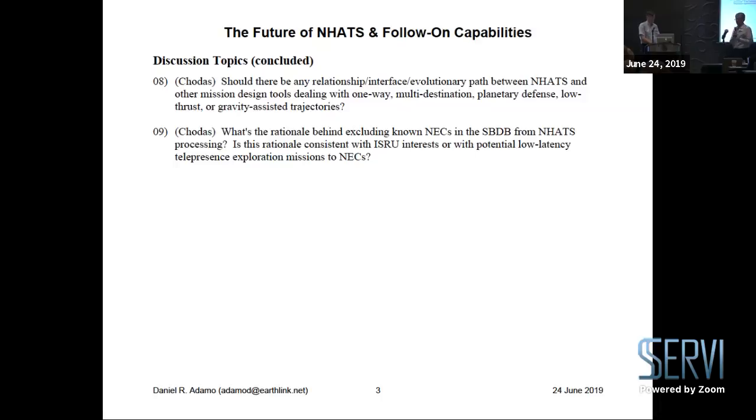But I just want to point out that some objects are dual designated by the MPC. They're both asteroids and comets. What our NHATS processor does is take all asteroids and push them through the pipeline, and dual designation objects are stored with the asteroids. So dual designation objects will get processed through NHATS. So right now, I don't think there's an issue with this number 9, unless the MPC is going to start designating asteroid-like orbits as comet only. So that's for tomorrow.